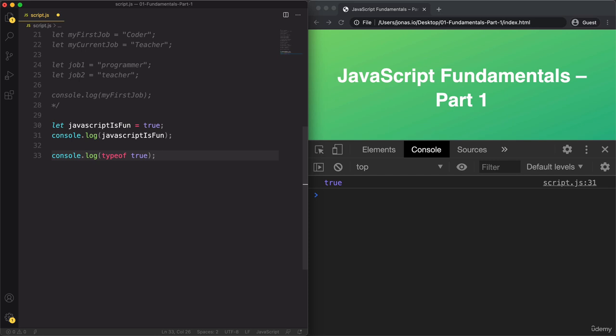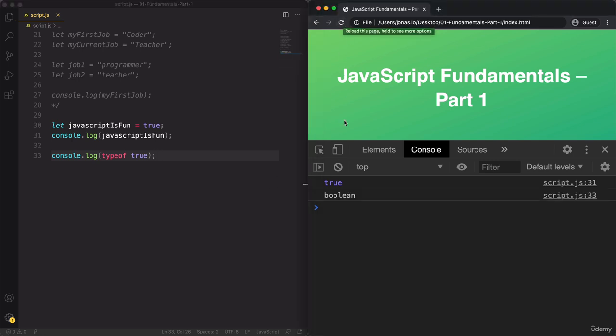Okay? And more about how operators actually work and what they are a bit later in this section. For now, let's just see what happens when we reload this. And we see that it's a boolean. So just as I said, the result of using this operator here on a value will be a new value, which is a string with the type of this value here.